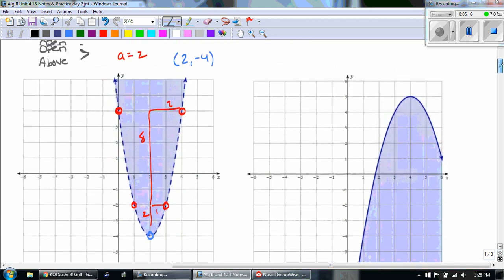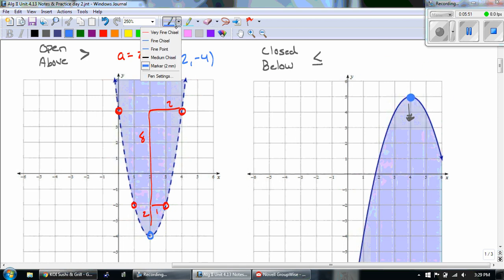Okay. Number 3. It's a solid line, solid, closed, and then we shaded below, because we are below the vertex. So that is the less than symbol. Or equal to, Mr. Grice, because it's closed. Now, I want to know my vertex.